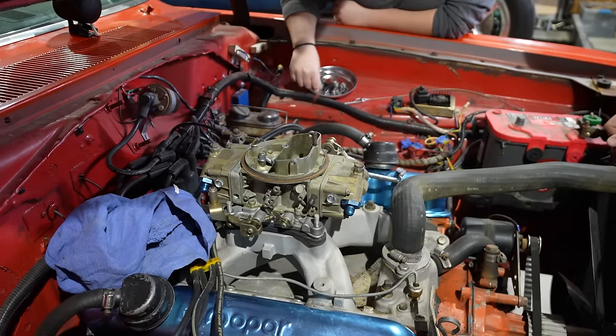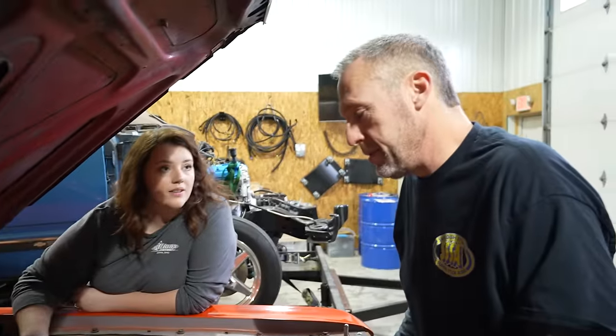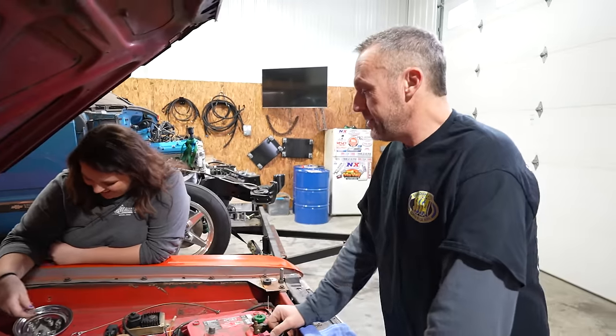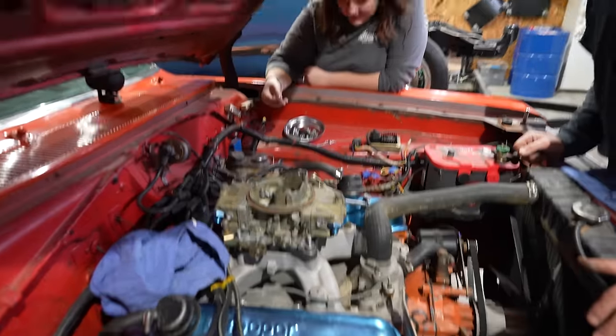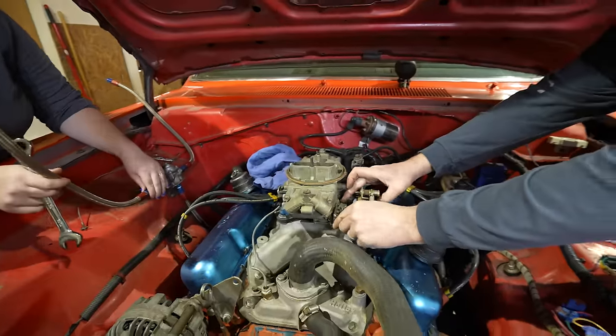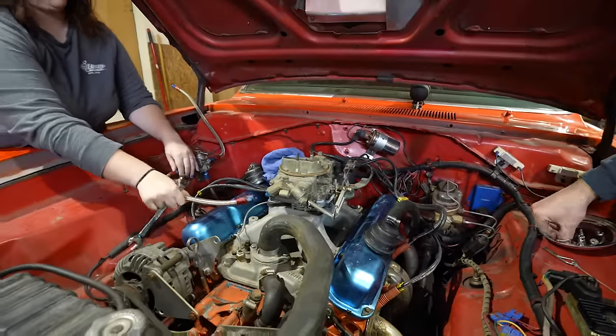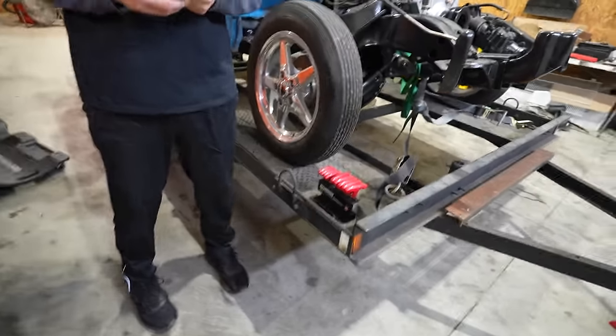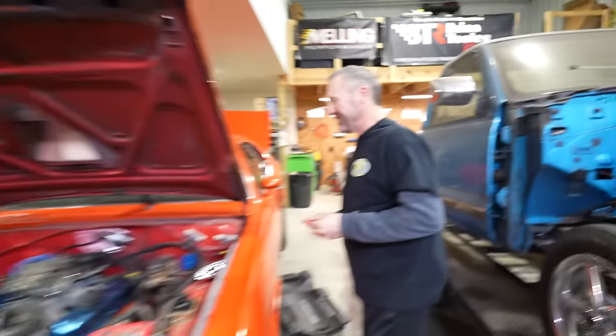They all have lock washers on them too. We don't need those. Those can go away, in case you blow the carburetor off. I'm going to take the lock washer out. So you just need that little Allen socket, Allen bolt. I went to high school with Allen bolt.